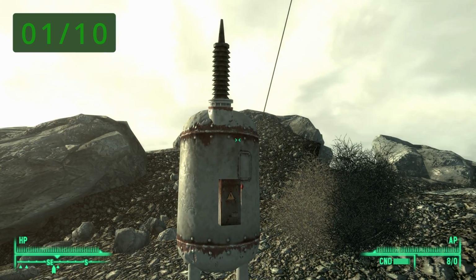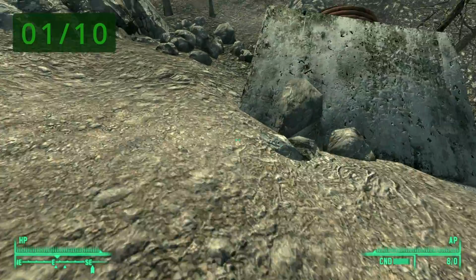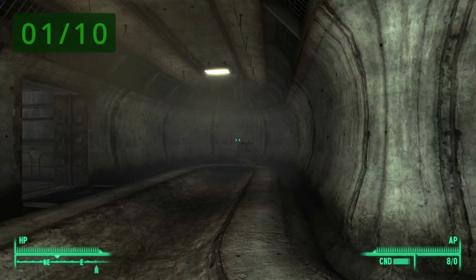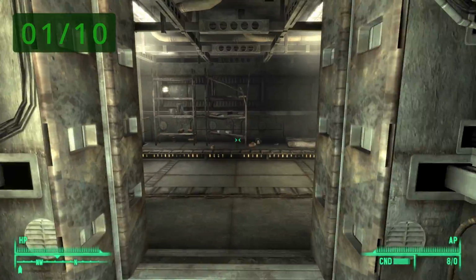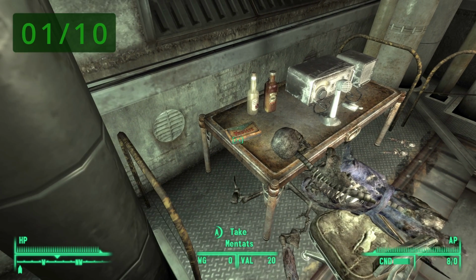From here, head southeast. As you do that, look right down, and be careful of the ledge. There should be an entrance to the sewer. Go ahead and go inside. Whilst inside, just follow the path and go into this room on the left, and the ham radio should be on your left. This room is full of some good loot, but the real notable one is probably this packet of mentats right over here.